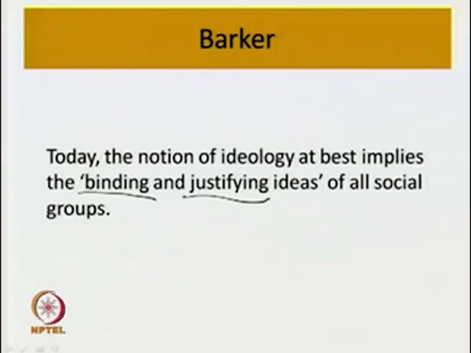Here binding would mean to help people forge a collective identity as a community, that this is what we are, this is the way we should look at the world, this is the way our society runs, and as every dominant group would want people to believe, this is the optimal way in which we are bound together as members of a community. And the second word, justifying: the binding and justifying ideas of all social groups. These are needed if you are expected to incorporate that particular ideology or set of ideologies.